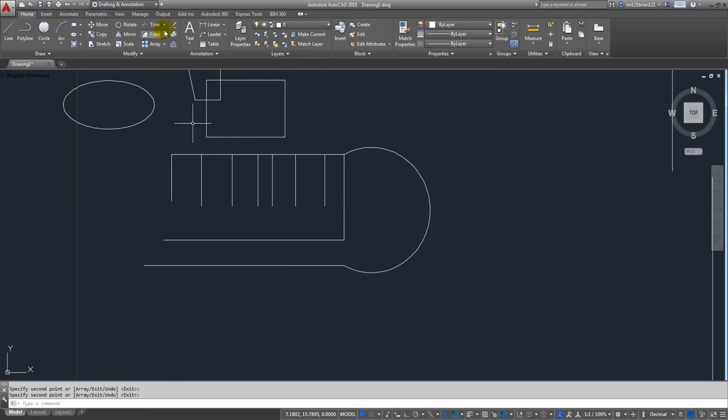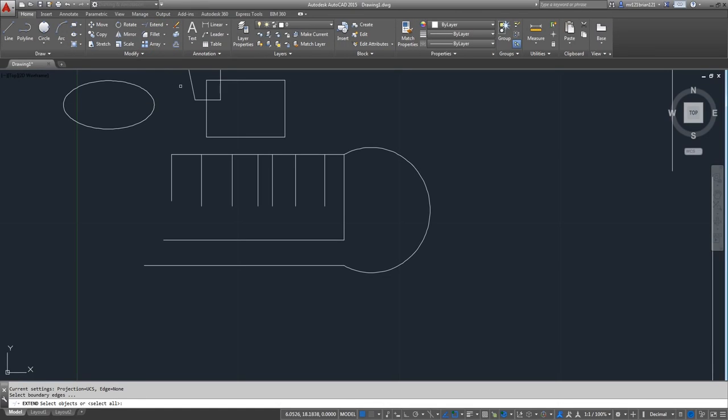We can see the extend, pressing right over here, we are going to press extend, and this is going to be used to extend lines. I press extend, enter, and I can extend the lines. You can see it's extended. If I go to this part of the line, it will extend to this, to here. If I go to this side, it will extend to here.